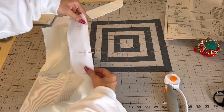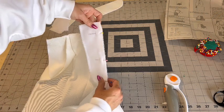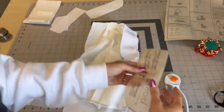Okay, once we've pinned the right fly facing onto the right pant leg, we're going to stitch it from the top to the large dot. So we'll stitch it from the very top and stop at this dot. All right, I'll be right back.